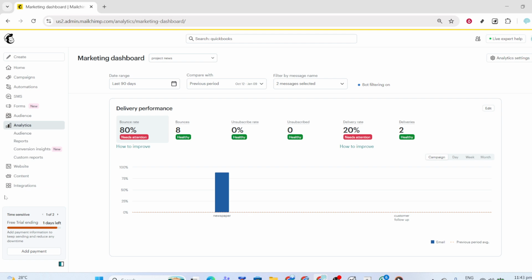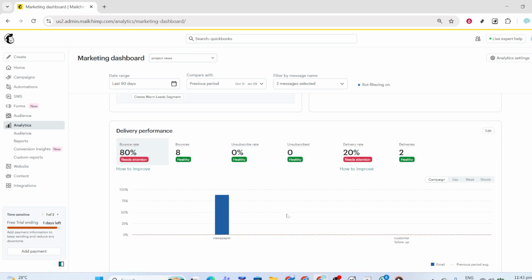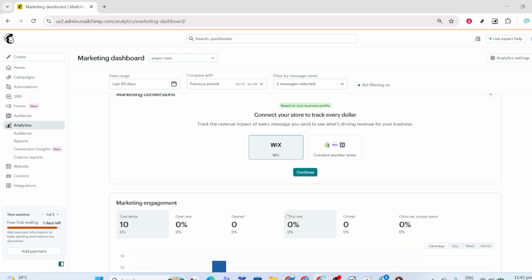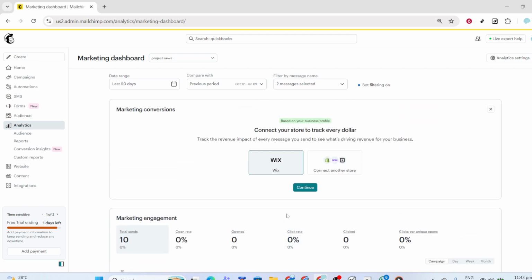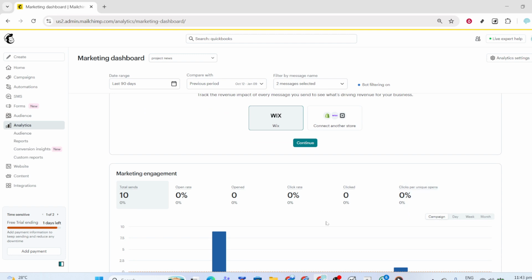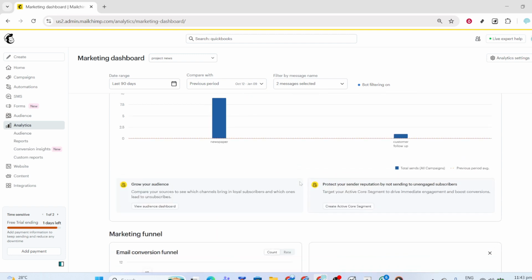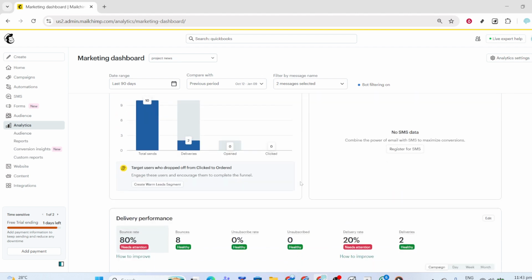Next, choose the KPIs, the key performance indicators, that align with that goal. Open rate tells you how many people are actually opening your emails. Click rate shows how many are engaging with your content by clicking links. Conversion rate tracks how many complete a desired action after clicking, like buying or signing up. Revenue helps you tie emails to actual income. Subscriber growth measures how your list is expanding. You don't need them all. Select the handful that best match your goal.